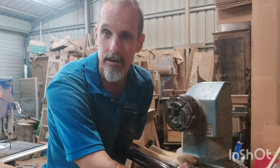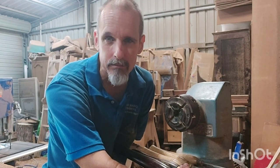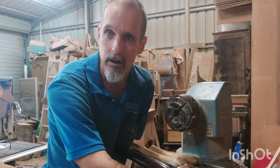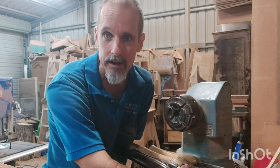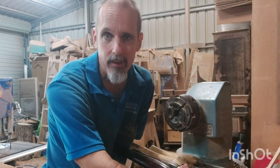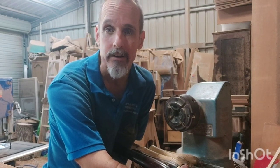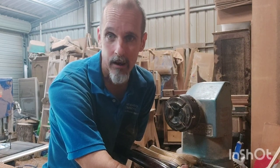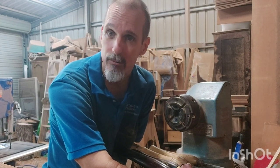With carbide you may end up with lots of tear-out and having to sand a lot more. I'm not a big fan of sanding, so if I can cut and slice the timber a lot cleaner, it means I don't have to start sanding at 80 grit — I can start sanding at 180 or 240 grit, and often I do on bowls. Sometimes with really hard timbers I won't start sanding until possibly 320 grit because I can get a really clean cut.